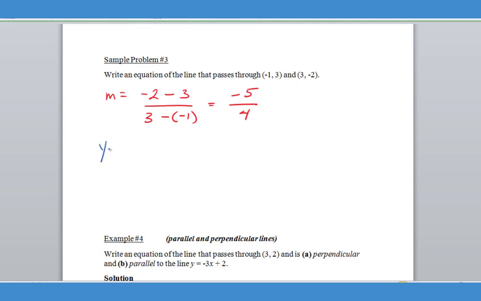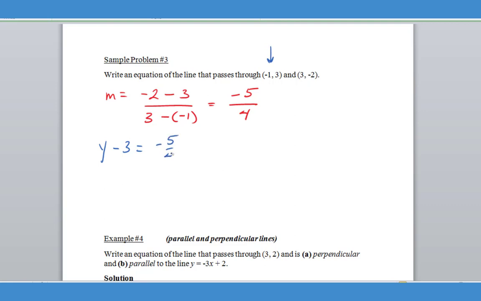Now I'm going to use the point slope form to write the equation of my line. Now it does not matter which particular point I use. Just so happens that I'm going to pick this first point, for no particular reason, to be honest with you. If you do, however, have 2 points and one of them looks like it has smaller or easier numbers, or maybe you like dealing with positive numbers, pick the one that you think would be an easier one to use for yourself.